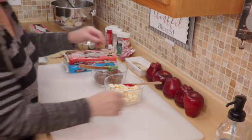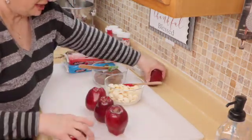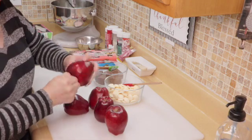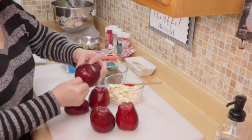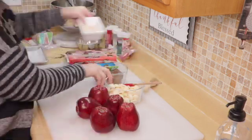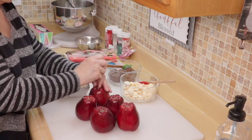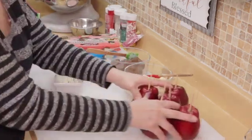Alright, we're going to start off this process by putting the skewers into our apples. Now you make as many apples as you need. The first thing that we're going to do is remove the stem. However you can, just remove it. These apples have been washed and disinfected. That's the first thing we need to do. And then I have some skewers. I've used them before on the channel. I will link these below. You just put it right down the middle. I'm going to set these aside.